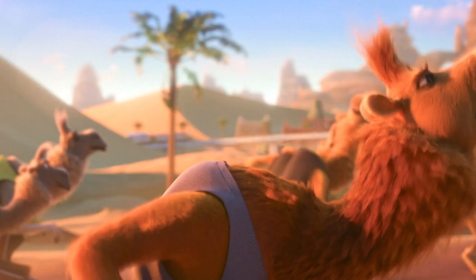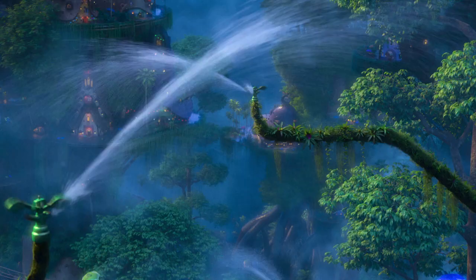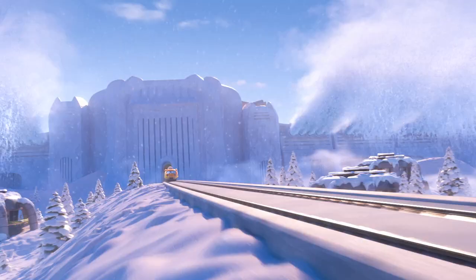One discussion that came up all the time was: what's the sky going to do? As we go from Sahara Square to Tundratown, should Tundratown be constantly in a state of blizzard? Or do we respect that it is a city in one place with manufactured climates, which is what it really is? There was some sleight of hand too — we'd wipe the screen with blowing snow, and then all of a sudden the sky would be a crisper blue.